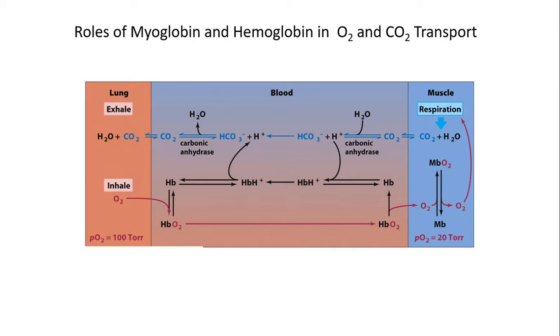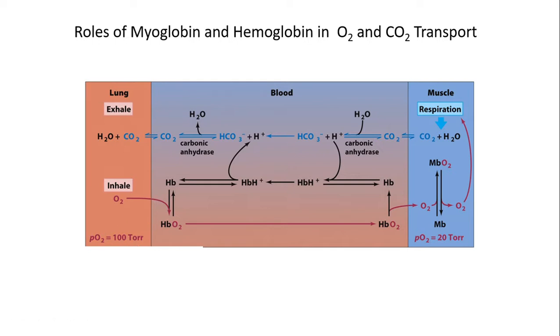So let's think of this in terms of oxygen concentration. So we know that hemoglobin has a low affinity for oxygen to begin with, and it requires a high concentration of oxygen in order to bind that first O2 molecule. Once that molecule is bound, the protein undergoes a conformational change, and again the affinity in the other binding sites increases, binds O2 molecules stepwise until it's saturated, and then the O2 can be carried to the tissues. So in the lungs, the PO2 is 100 torr.